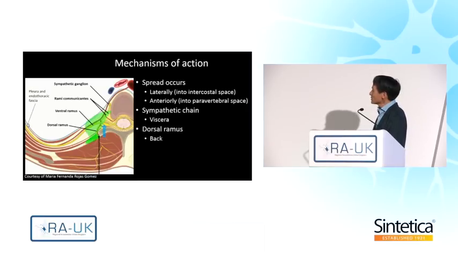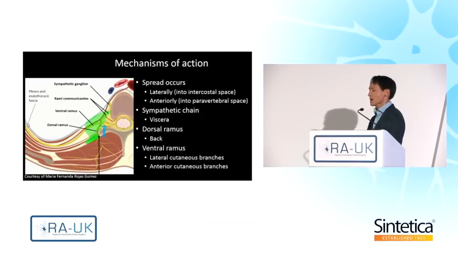It's also important to note that for sure what we do catch is the dorsal ramus, which supplies all the area of the back, which means that this is a block that would be suitable as well for any surgery on the dorsum, quite distinct from any of the previous truncal blocks that have been described.